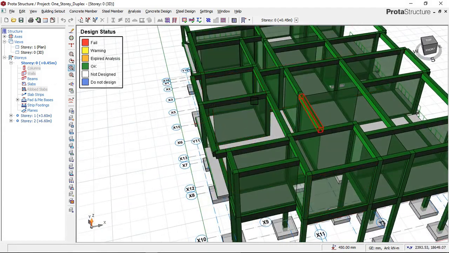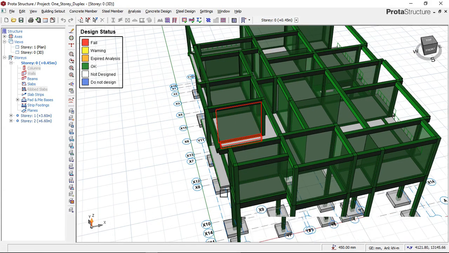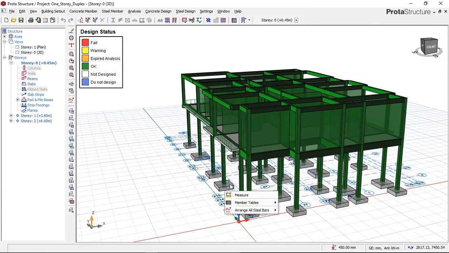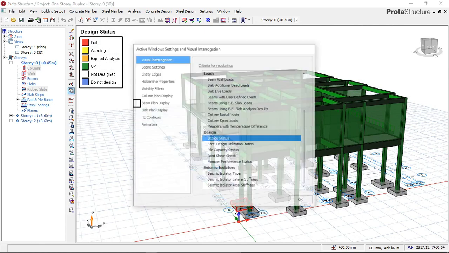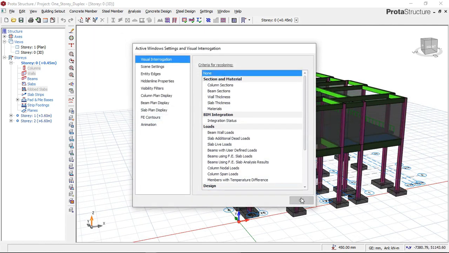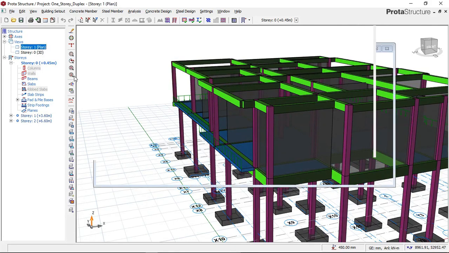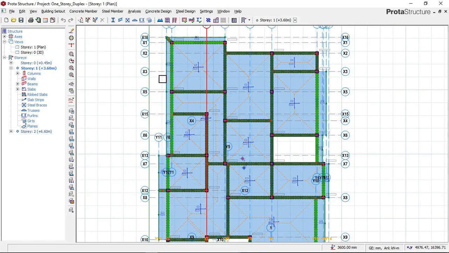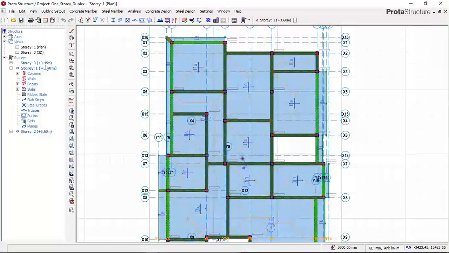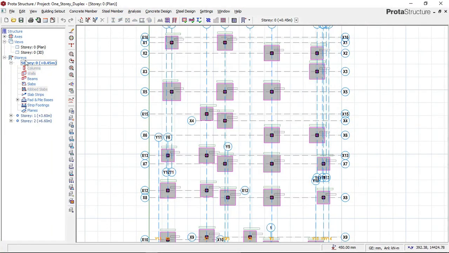Okay, so once you've done that, the next thing to do is to enter foundation design, which we are here for today. So I'll go back right now to my model view, and then once you're done, you have to go back to your plan view first, and on your plan view, to begin your foundation design, you have to click on story 00, because it's only on this level that we can perform our foundation design.